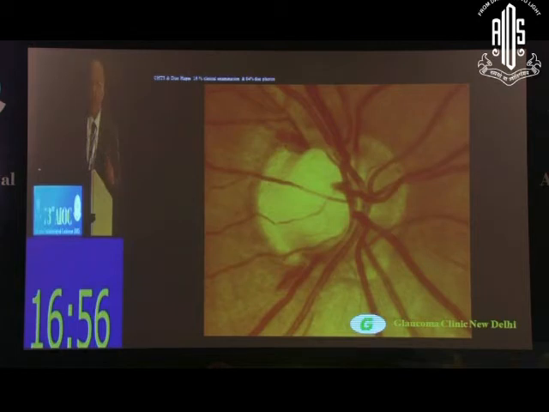Typically, on the disc or within one disc diameter of the optic disc, in the absence of other conditions which can produce them, for example, diabetes, hypertension, venous occlusions. And just to emphasize, a clinical examination in the OHTS study was able to identify disc hemorrhages only in 16% of patients. But when they went on to disc photographs, the identification went up to as high as 85%.